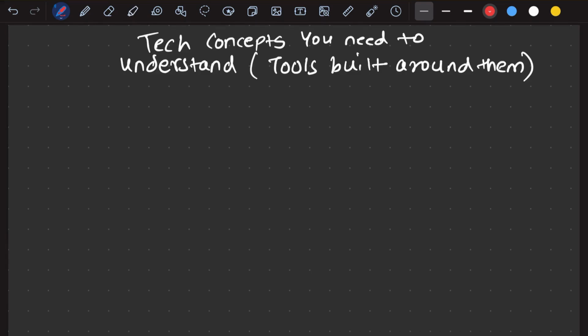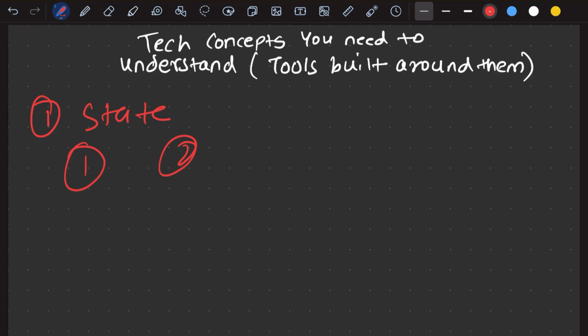So, the first concept is state. State is probably the most important concept in application development. State is simply data that changes over time. But the real problem isn't the data itself. The real problem is this: multiple parts of your app need the same data and they all need to stay in sync. Imagine the user logs in. One component updates, another doesn't. So now the UI is out of sync and the bugs start appearing.